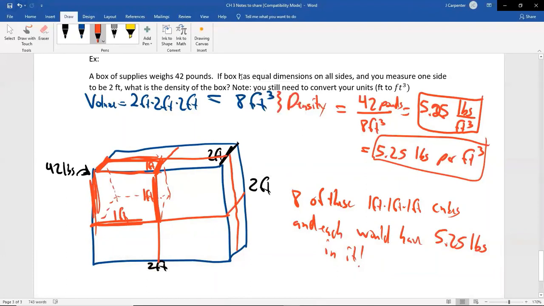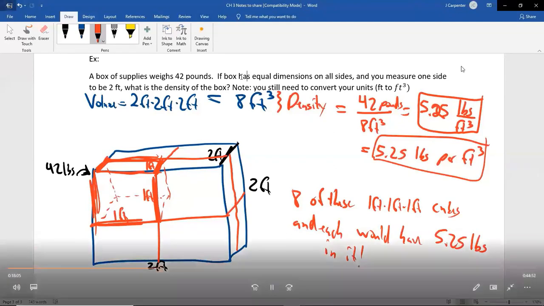Think about it like a balloon versus a bowling ball. You could have a balloon the size of a bowling ball, but the bowling ball is a lot denser. The material inside of it is heavier. So even though they're the same size, they have different densities because their sizes, while the same, their weights or masses are different. So the bowling ball is denser, whereas that balloon is very, very, very not dense. All right. So with that said, that will close out chapter 3.